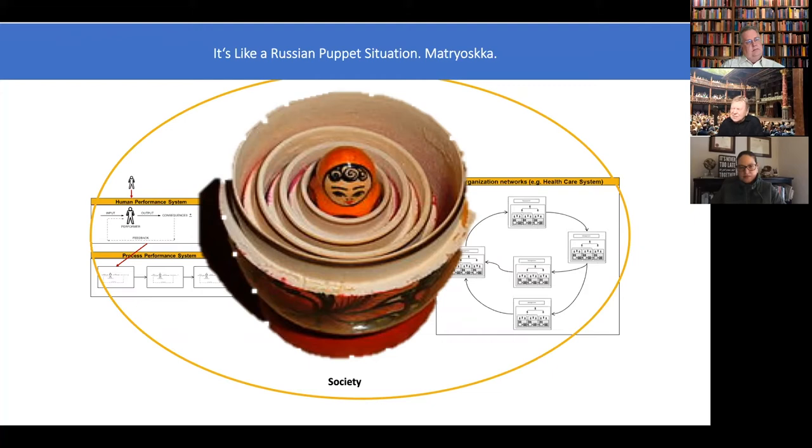But also, if you just sit back and think about it, it's kind of simple. So don't make it really complex on yourself. Sit back and say, is it an individual performer I'm looking at? Are there processes I'm looking at? Is it something in the organization that's getting in the way of us performing well? Or something in the organization that is not making it all work together? Or maybe it's even something in society. Society in particular, if you think about today, with the pandemic going on, there are a lot of things happening in society that are affecting all those other systems as we go forward. So that's why I think it's important to look at everything.